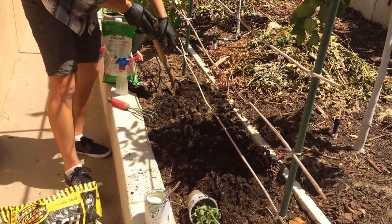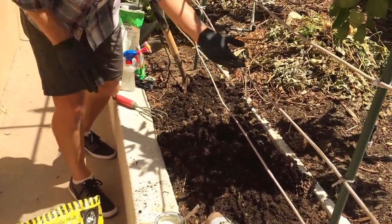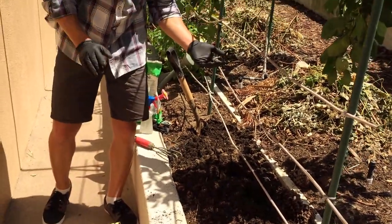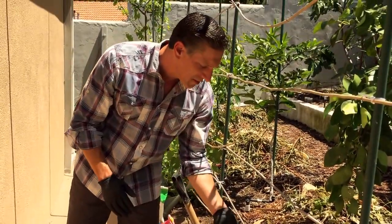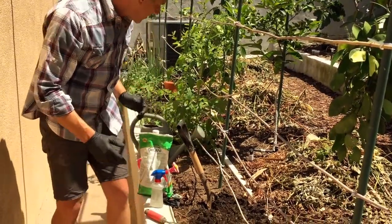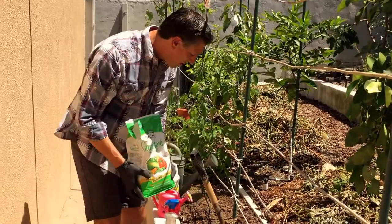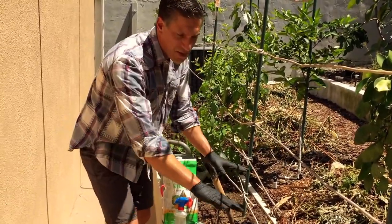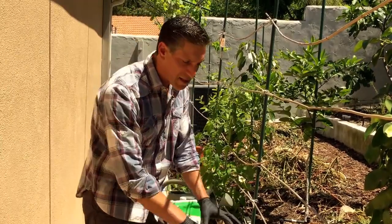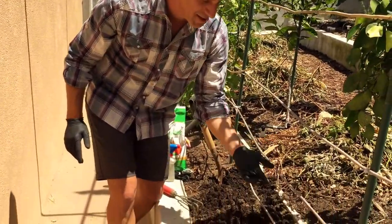That was pretty much it — you can already see the worms. There are probably hundreds within these first few feet. It's such a hot day today so they're deeper, but as soon as I start watering they're going to start coming back up. These worms are actually feeding on the organic matter we're putting in. Between the organic fertilizers and the organic compost, these worms are thriving. But if you put chemical fertilizers, you're starving the soil microorganisms and the larger organisms like these worms.